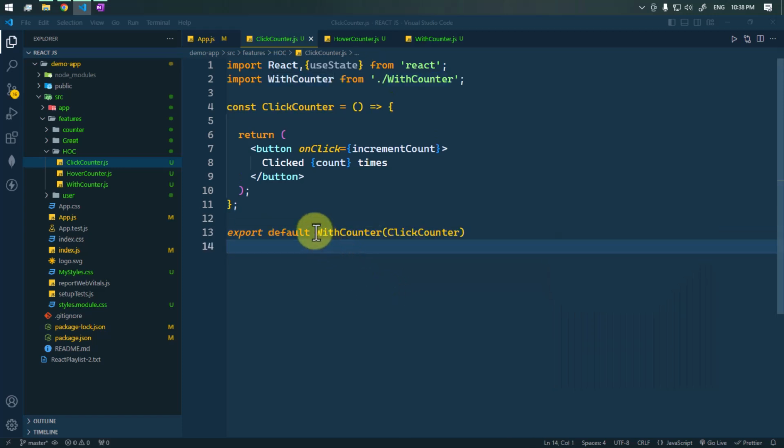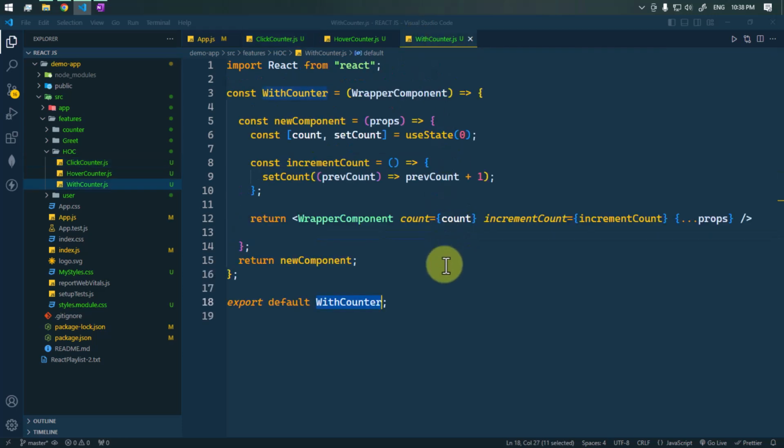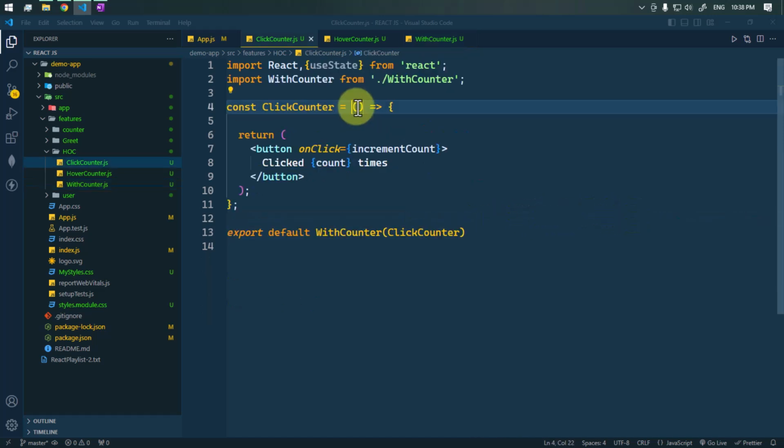So the higher order component will return a new component where the new component is receiving the count and the increment count function. So we can destructure those properties. So here we're gonna destructure the count and the increment count so that we can use them right here on click of this button.